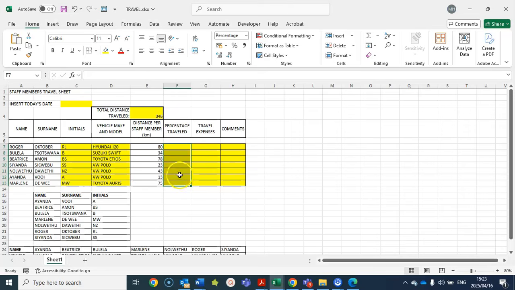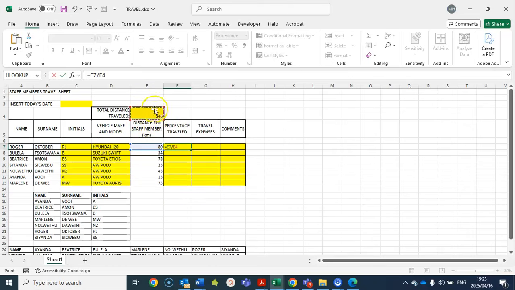We need to reference something. In other words, equals 80 divided by 346. There are many different kilometers for the many different names, but they all need to be divided by one total distance.